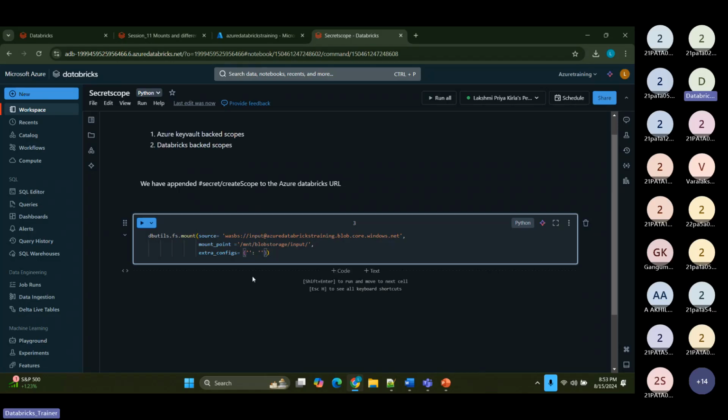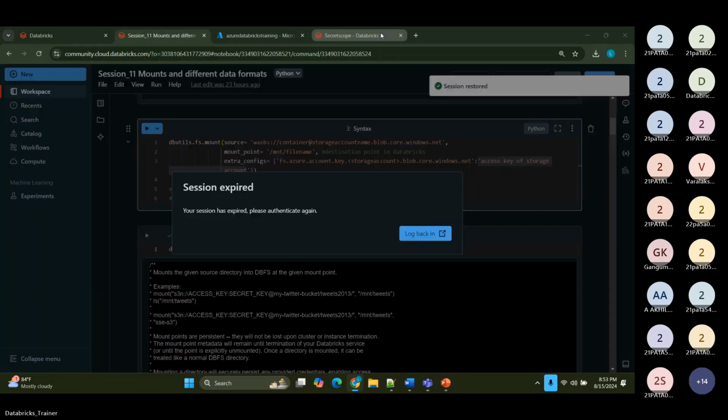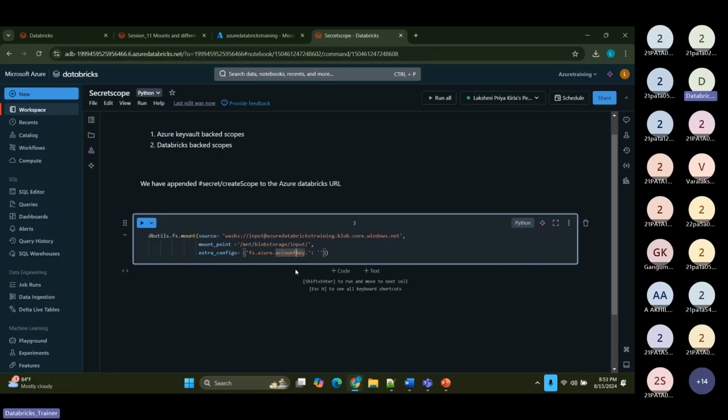And extra configs, I will be taking fs dot azure dot account key dot account dot key.